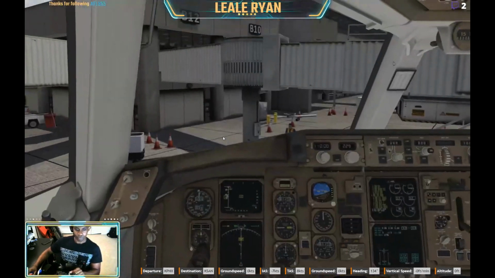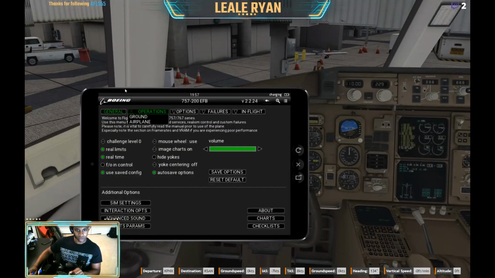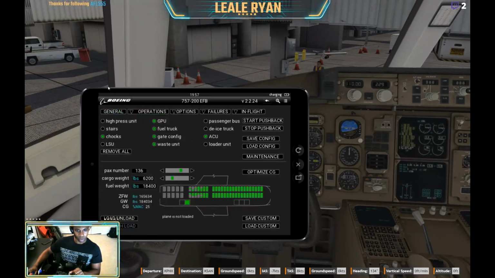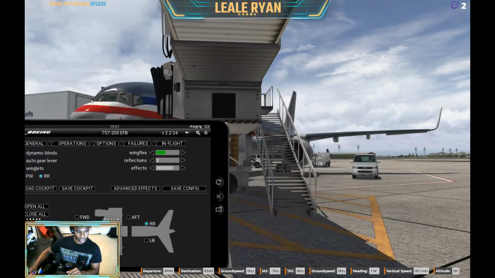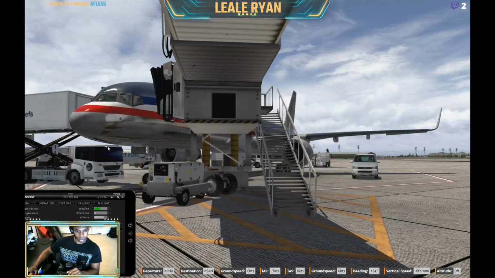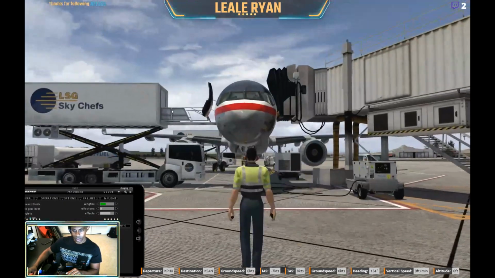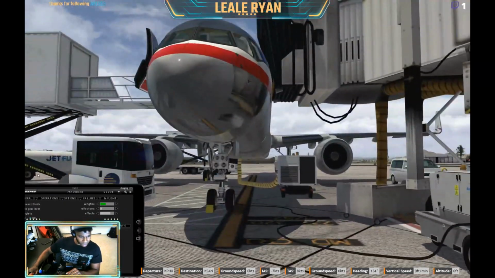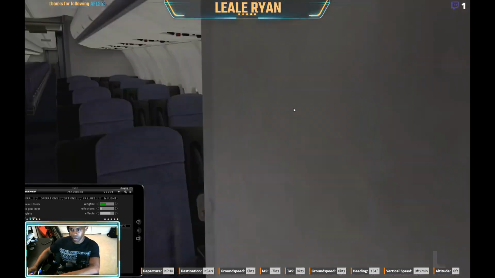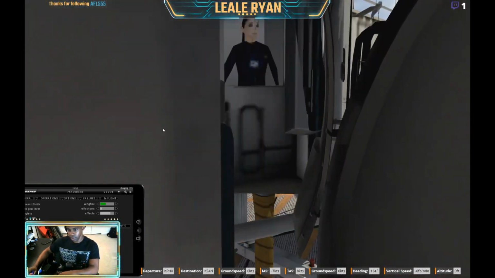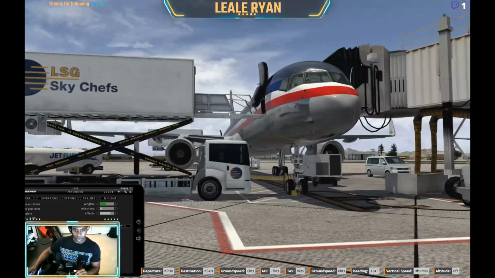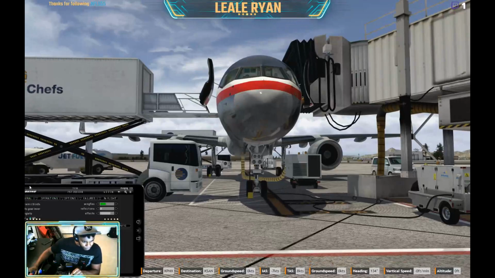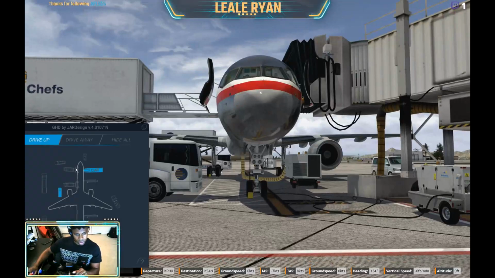Okay. Let's start boarding the passengers. Let's open the main door. Let's resize this and put it where it belongs. Okay. Is the main door open? Not as yet. All right, let's open the main doors. Okay, main door is open. All right, and let's go ahead and get rid of these trucks.